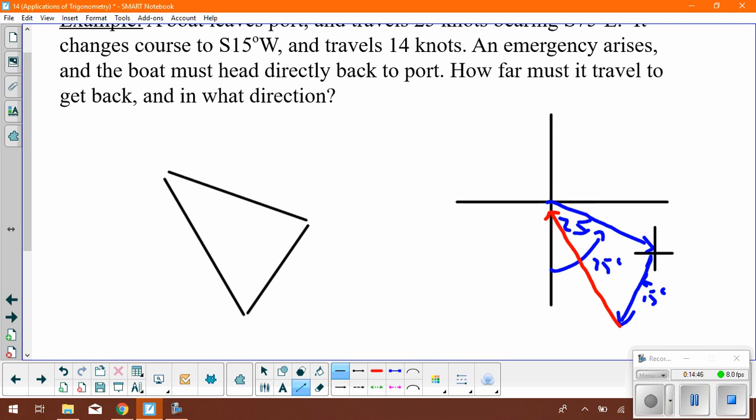So now I got to start filling some things in. What's potentially the tricky part here is getting the angles in. So the first one to note, let's see, back up here, put my side lengths on. So this one was 25 up here, and this one is 14 here.